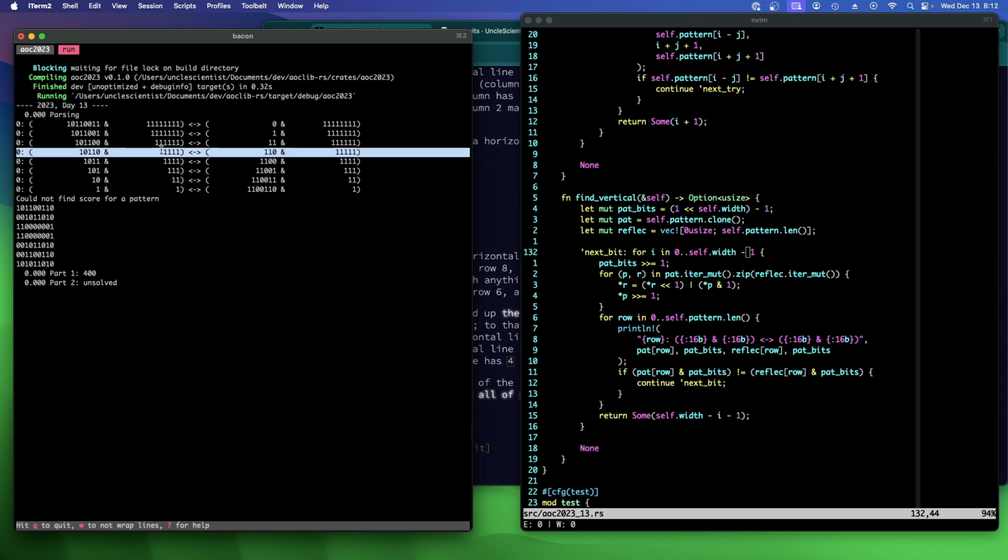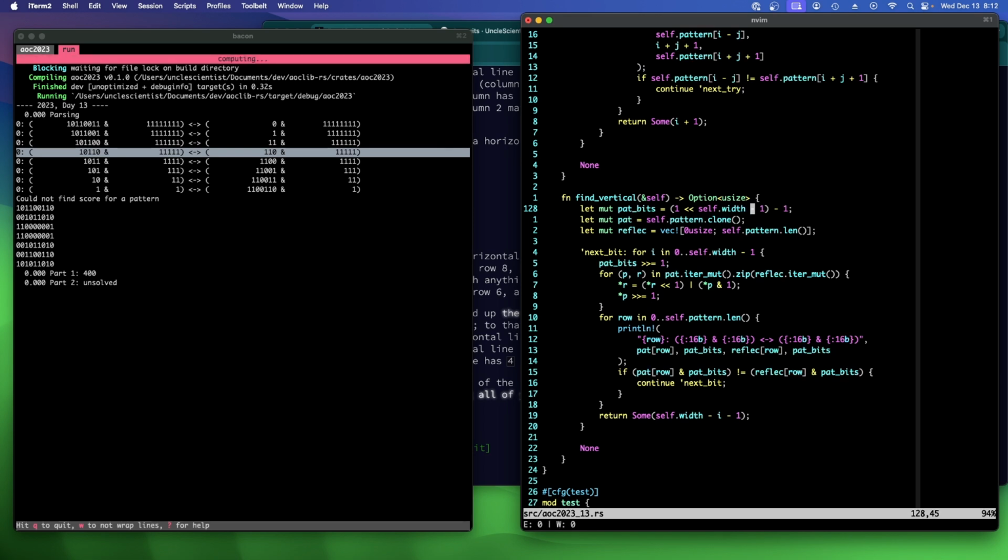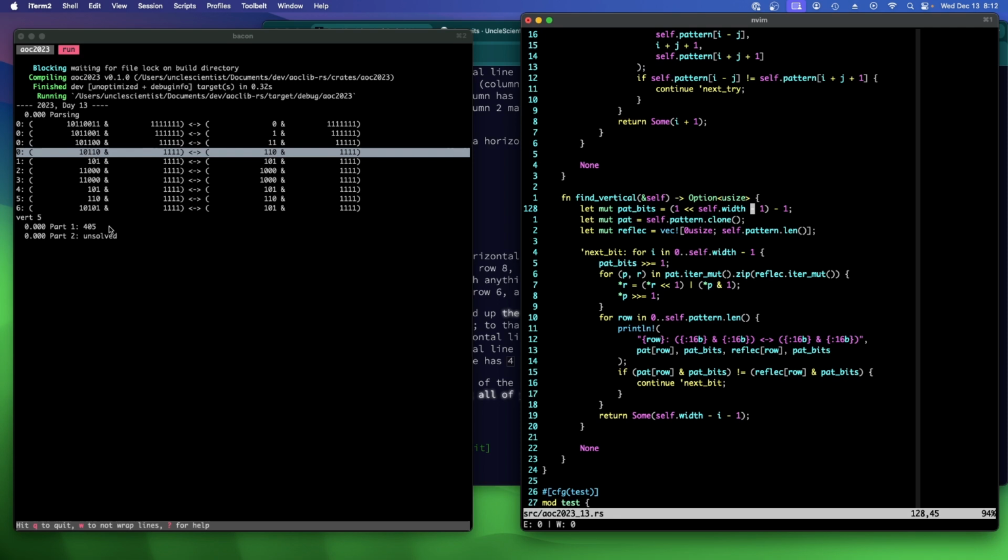But there's an extra bit here. Yeah, that's why I did the self width -1. But now it goes too far because it fits. Oh no. Oh, I fixed it. What did I do? How did I fix it?